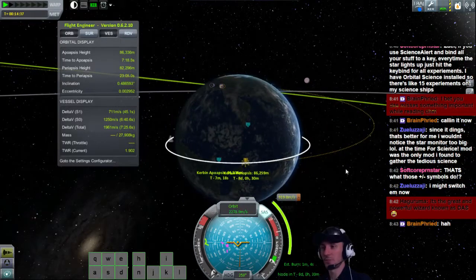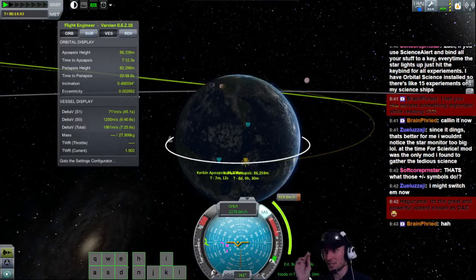That is what I'm going to do. I'm going to execute this burn. We're going to wait for 8 days, 0 hours, 30 minutes. Really? Wow, that's actually interesting that it turned out that way. Couple different things we need to pay attention to here, right?